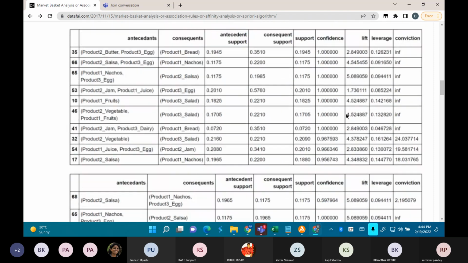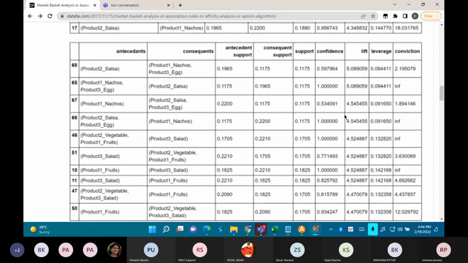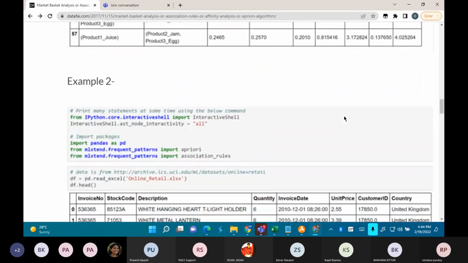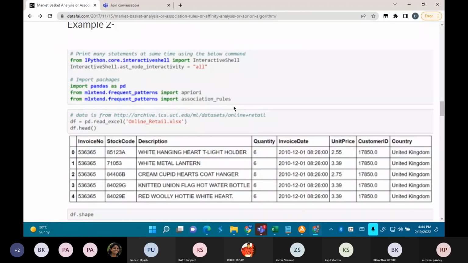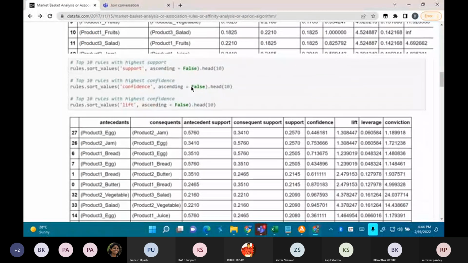And you will see those things. So here comes your next assignment. After you do this, I'll help you out with this, but then there's a slightly bigger data. I have also put the code for you over here. And then you can sort, just like a data frame sorting. You can build your own rules.